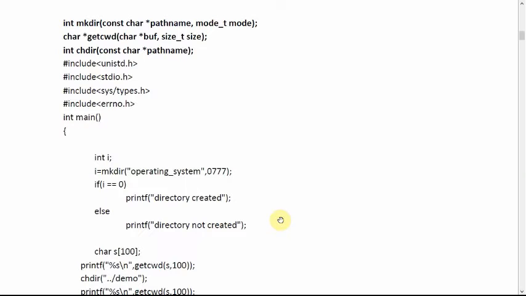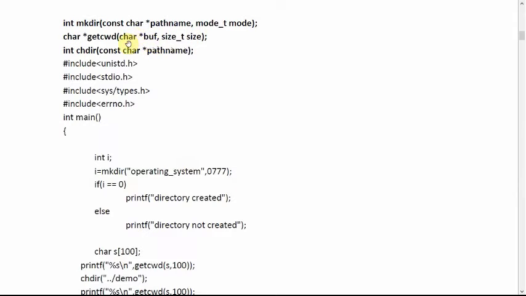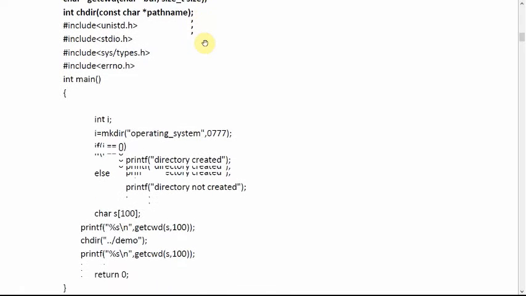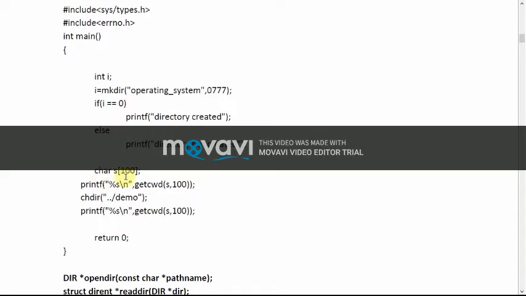The next system call we are using is getcwd. With getcwd we can get the current working directory. Its return type is char pointer and the parameters are a buffer of character type and size_t size. Now we can see how it is done in C programming.